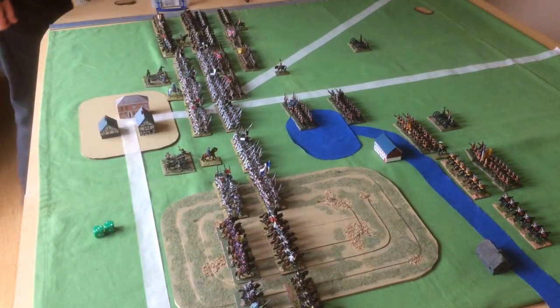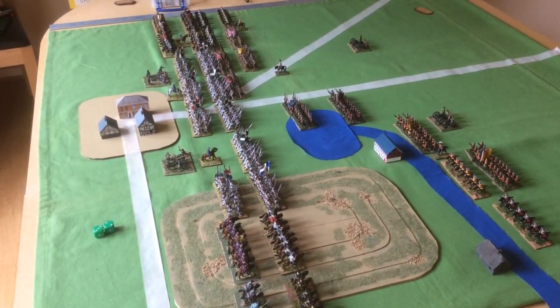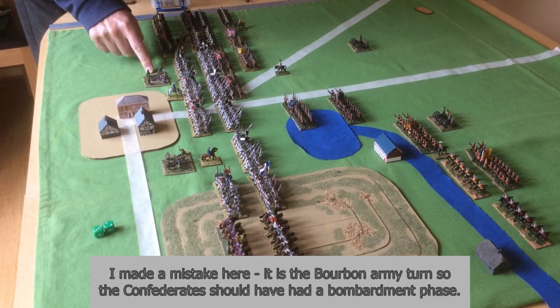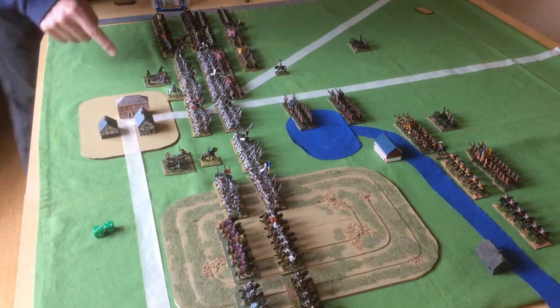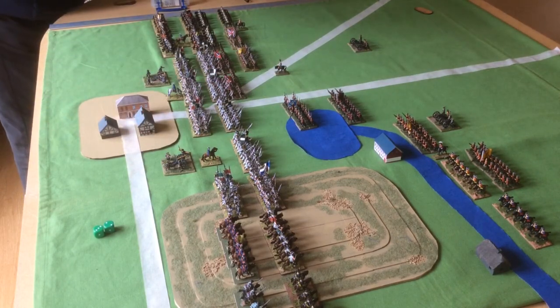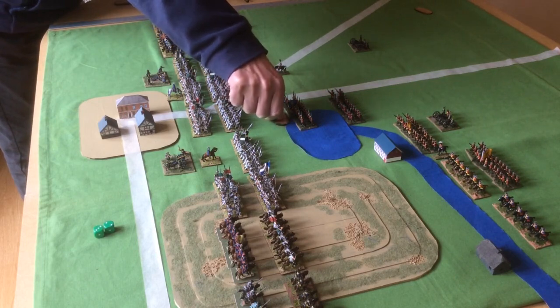Right. That appears to be the end of the Confederate turn. Now, this is the first time I've tried this, so I'm not sure I'm doing this right, but it seems that that's the end of the Confederate player's turn. So we now move to the Bourbon player's turn. And then we have this circumstance. This gun will not fire because it is in combat. Or it's going to be using its combat thing. This one will bombard, so it will put in bombardment on him.